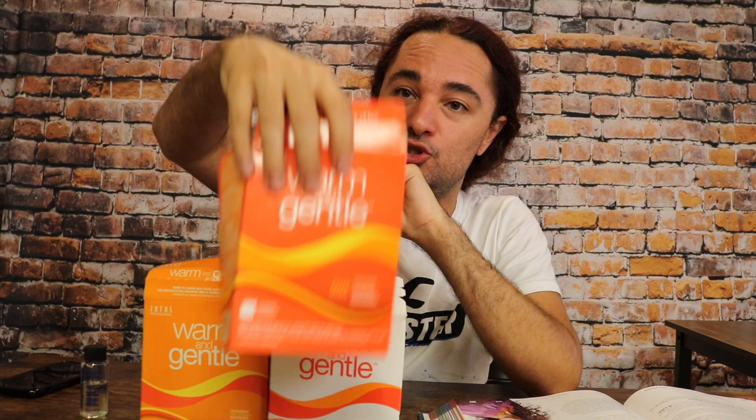Know that if you have a client who needs a cold wave perm and you don't have one, do not think you can get the same result using an endothermic perm instead. You cannot, because the pH is a lot lower — a cold wave has a very strong pH. I would recommend just going to your nearest beauty supplier and getting the cold wave so you can get a good firm curl. This endothermic perm produces more of a medium wave to medium curl, while the softer type produces a very soft wave or curl depending on your wrapping method.